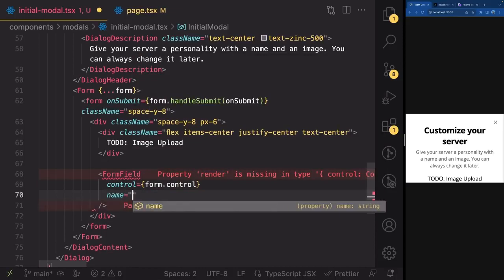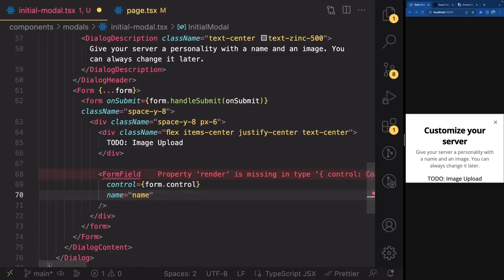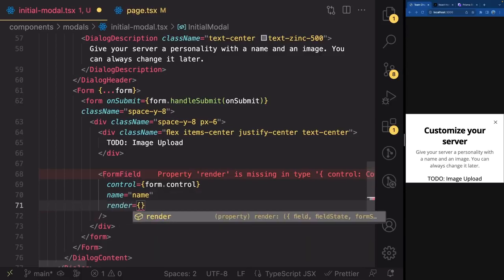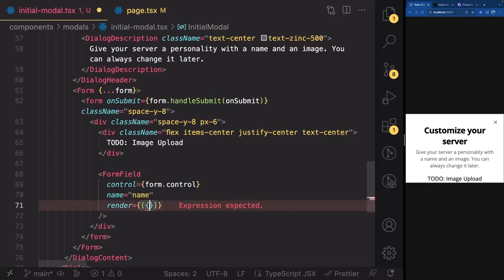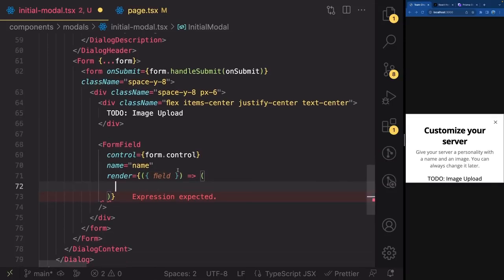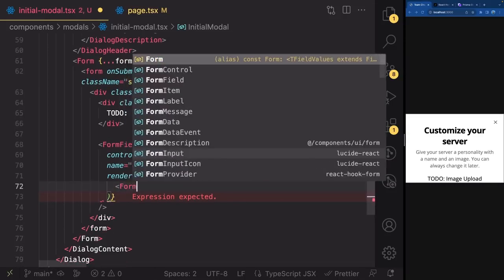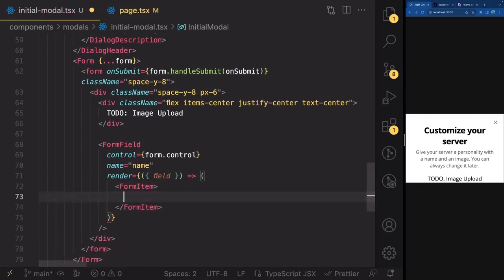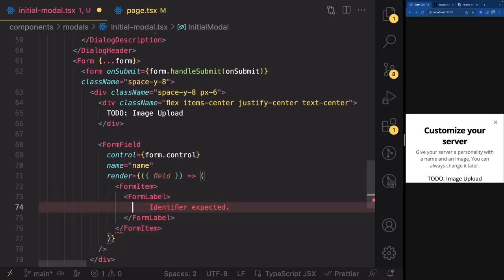And let's give it a name of name, because that is the field name that this form field is going to control. And let's give it a render option. Let's go ahead and destructure a field immediately from this arrow function like this. And let's go ahead and add the form item inside. We already have that imported.